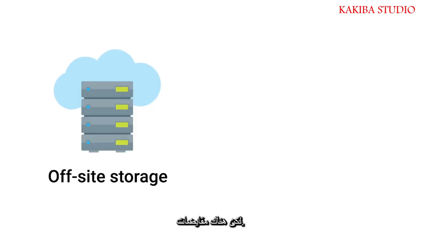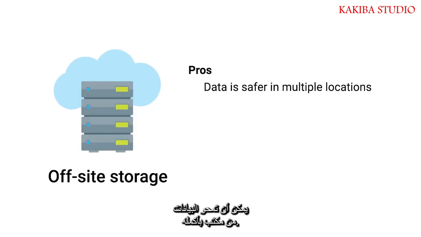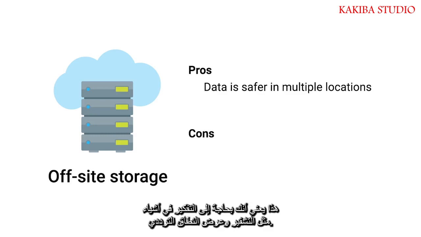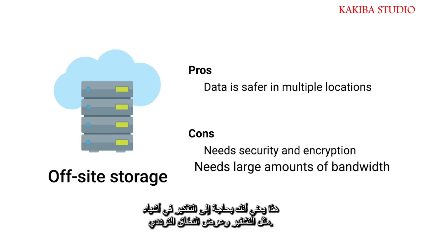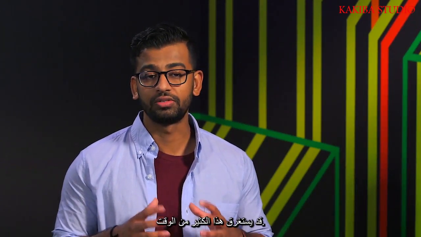But there are trade-offs. Yeah, off-site backups better prepare us for catastrophic events that can wipe out data from an entire office. But sending data off-site means that you need to transmit the data outside of your network. This means you need to consider things like encryption and bandwidth. Your internet connection will be used to transmit the backup data. Depending on how much data you're sending offsite and how fast the internet connection is, this could take a lot of time.